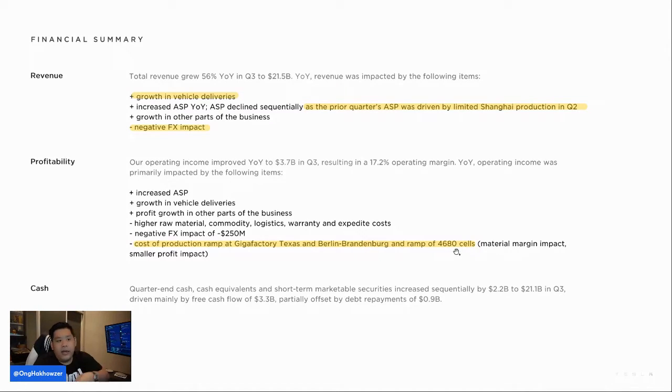I think earlier I said it before. That's going to be a huge issue because they want to get the production ramp up, which means that they have to get the cost down. But of course, inflation is not going to let it go that easily. Prices are going to be continuously going up, which is why if prices continue to go up, ASP has to go up. When ASP has to go up, then hopefully your margin can actually go up. If your margin does not go up, your margin goes down and your ASP still goes up. Not really a good look for Tesla.